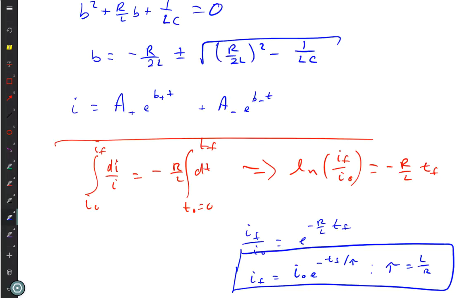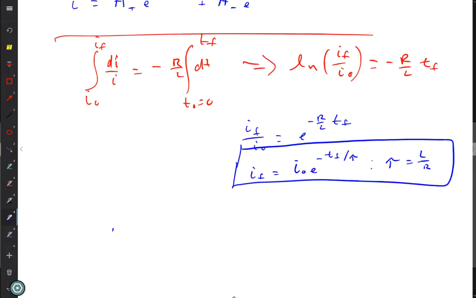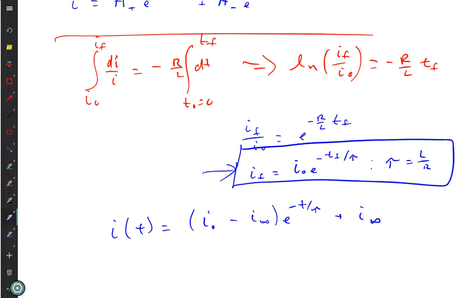Now that's simpler than what we see in the overall solution, because the overall solution allows for different possibilities. You know, the overall solution has I at any time is equal to I initial minus I after infinite amount of time. Well, this answer here presupposes I infinity is going to be 0. You're going to have no current after infinite amount of time. Actually, for this circuit, you're not going to have no current at the infinite amount of time, are you?